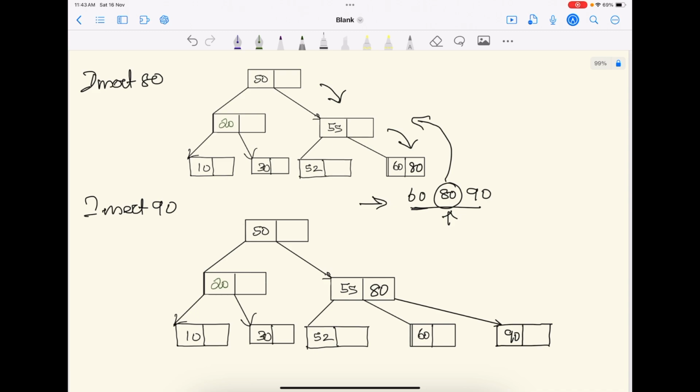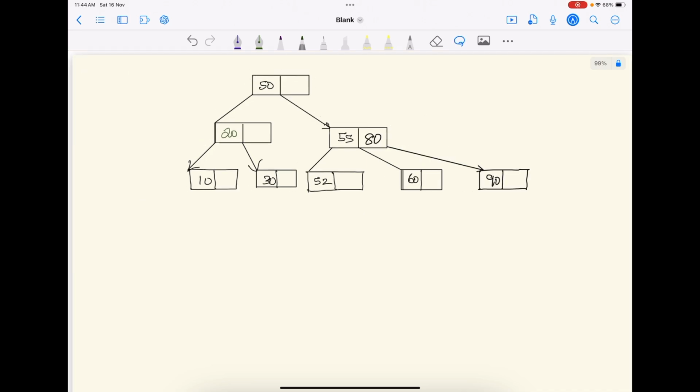So once you are doing the insertion operation in a B tree, first you have to focus on the leaf node. If the leaf node is full, you have to find the median value. Before that you have to do the sorting operation. Once the keys are sorted, find the median one and take the median value to the intermediate node. If the intermediate node is also full, now I would like to show the example with 100.